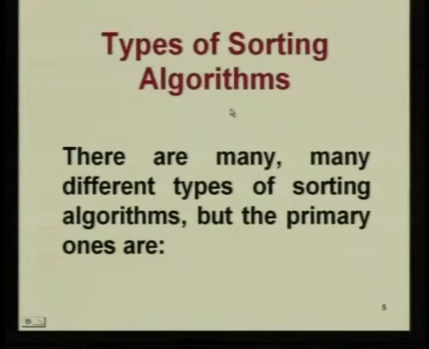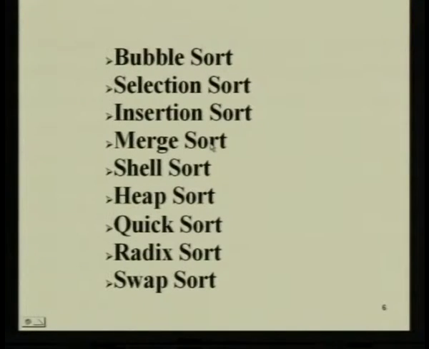There are many types of sorting algorithms. Lots of research has gone into sorting algorithms, and these are some established ones: bubble sort, selection sort, insertion sort, merge sort, shell sort, heap sort, quick sort, radix sort, and swap sort. Some of these are external sorting. External sorting means it needs extra space and is done in external memory, while internal sorting is done in internal memory. This was an important criterion when sorting algorithms were first designed because of memory costs and the large amount of data in databases needing to be sorted.